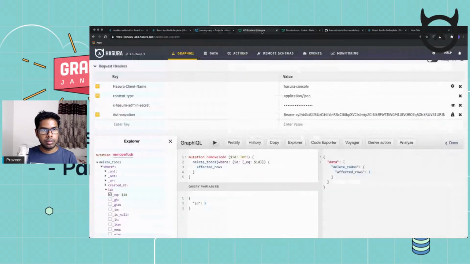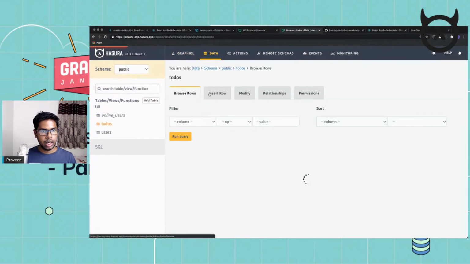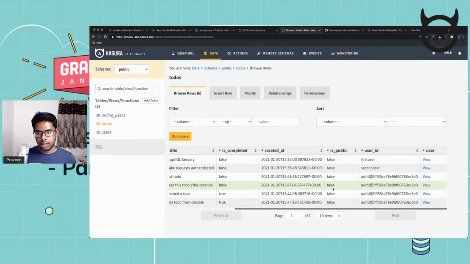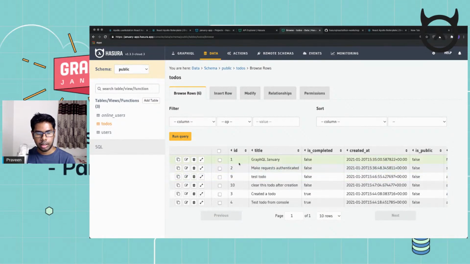So another way to test this would be to pass in an ID for which I don't have access to. My user ID is this odd zero followed by some value, but there are a couple of other to-dos for a different user ID, and the IDs of those to-dos are 1 and 2.